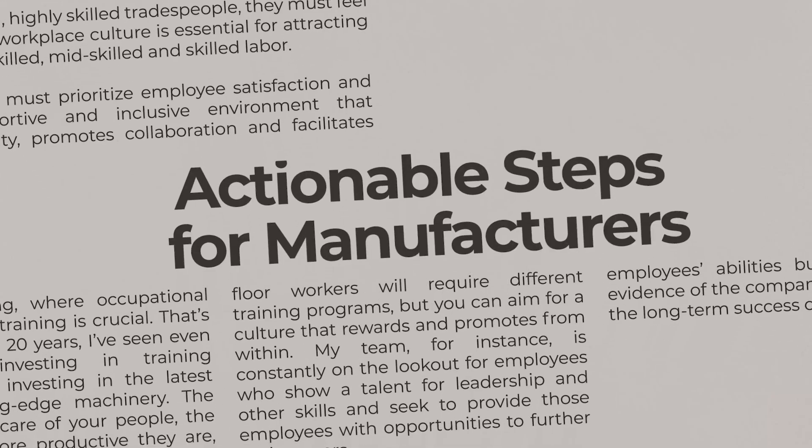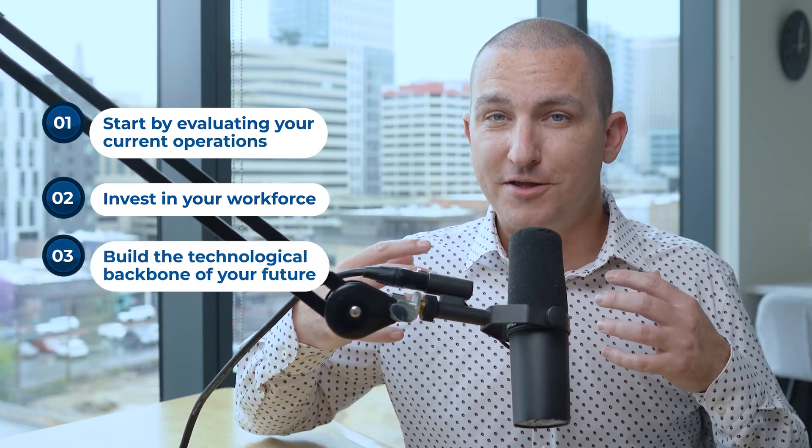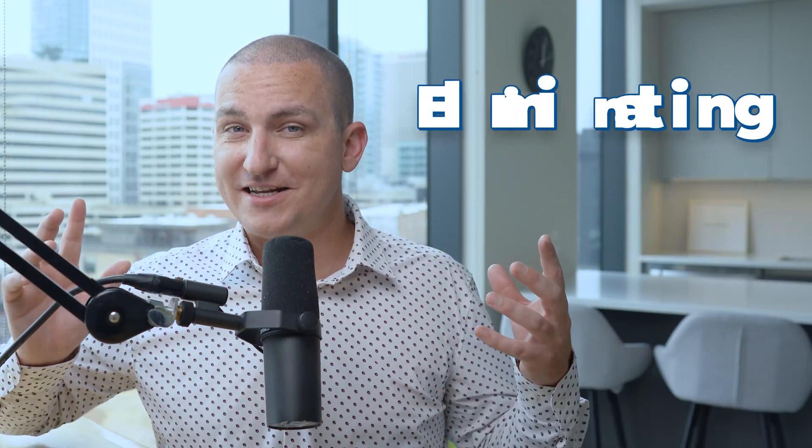Section 6: Actionable Steps for Manufacturers. So what can you do today? First, start by evaluating your current operations — assess your digital maturity, highlight any skills gaps, and identify the pain points in your existing processes and workflows. Inventory every data source and every system you have. Next, invest in your workforce — Industry 4.0 starts with education. Launch a reskilling initiative to provide on-the-job training focused on building digital fluency, and empower your employees to become innovators. Then build the technology backbone of your future: create a unified namespace. This will centralize all of your data, eliminating data silos, and provide the full real-time context necessary for AI and advanced analytics to work their magic. It's the foundation that will let your company adapt rapidly and scale efficiently.